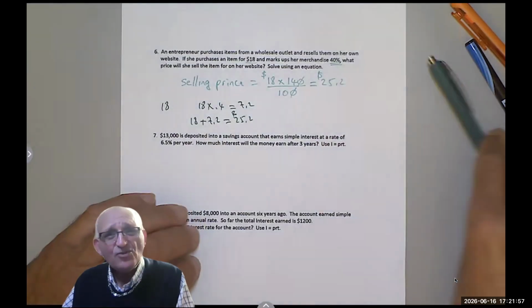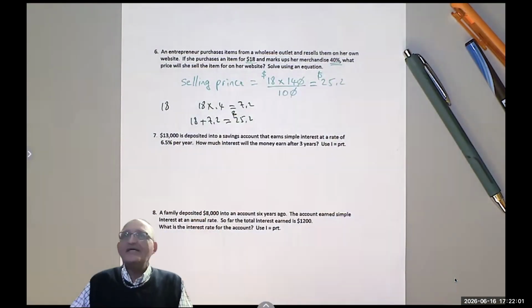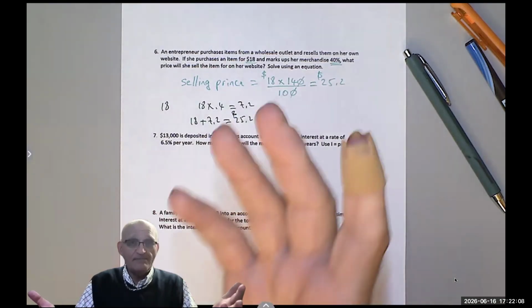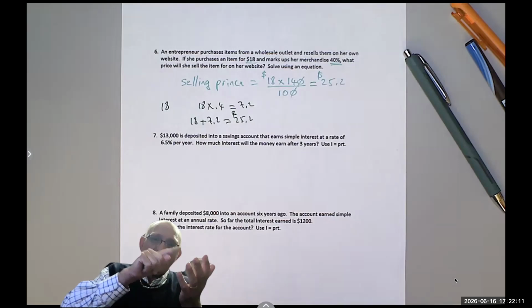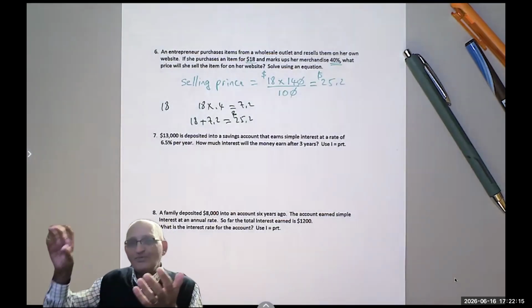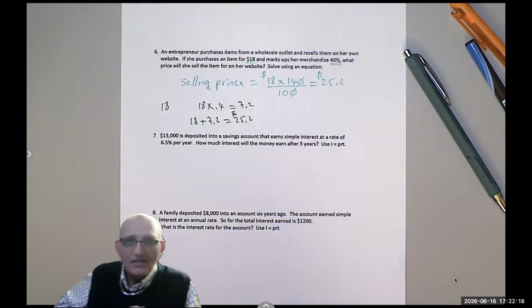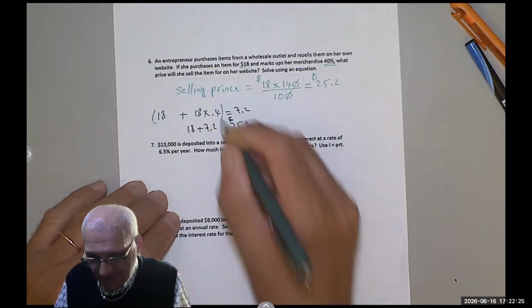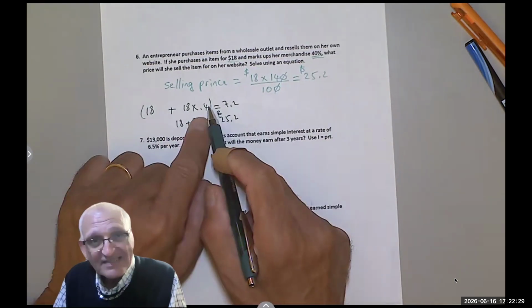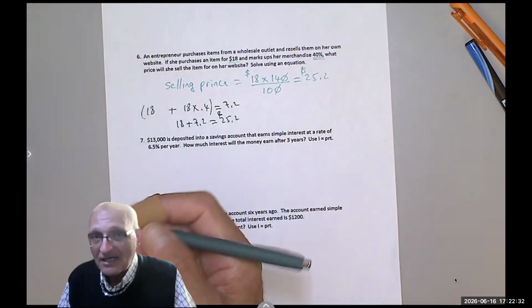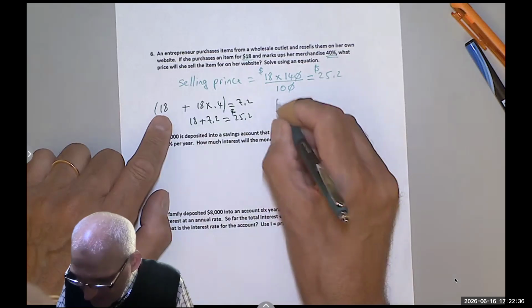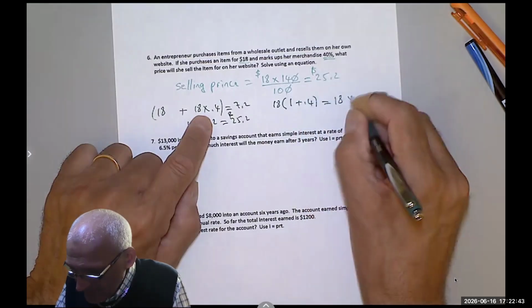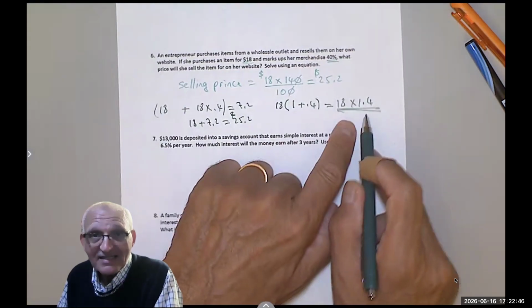Yes, it is correct. But why do it in 2 steps? Or if that was marked down 20%, meaning the 100 becomes 80, just multiply by 80 over 100, or better, even by 0.8. Instead of saying, okay, 18 times 0.2, and then you subtract it from the 18, no. We know that you are adding these two things together, right? The 18, which is the original number, plus the 40% extra. Well, we learned in algebra that we can factor out the 18. I will get 1 from this and 0.4 from that. So it becomes 18 times 1.4. So I can do it in a single step instead of two.